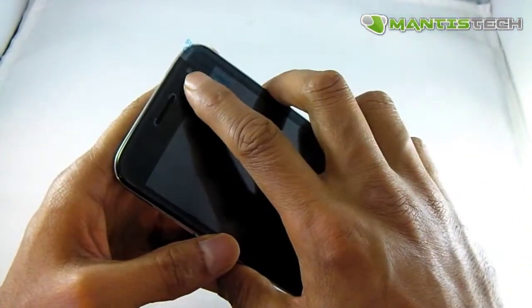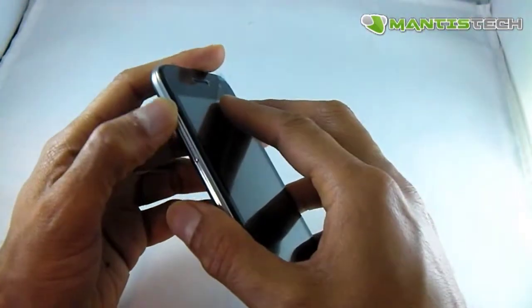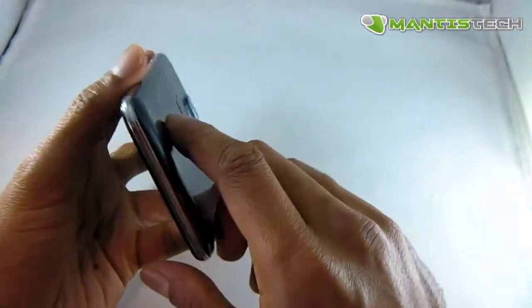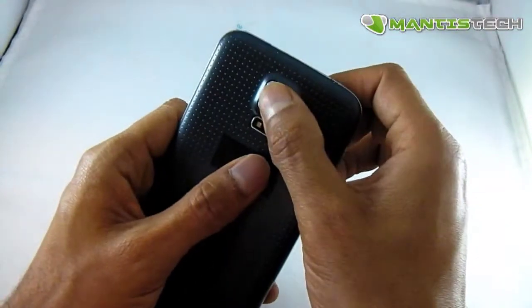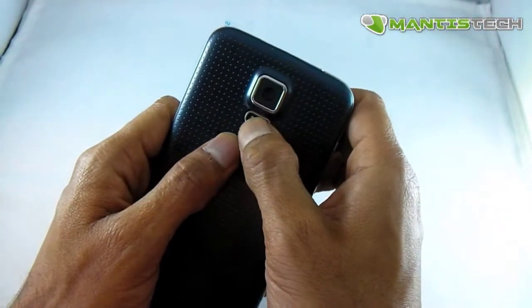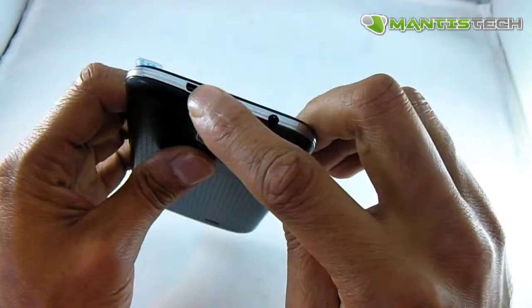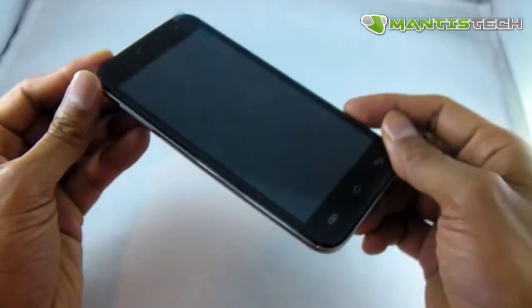We've got a front-facing camera. On the side we've got our volume rocker. Then we've got our on and off button here. On the back we've got a back camera and the dual LED flash. On the top we've got a headphone jack and a USB charging port. So it's quite nice, as you can see.